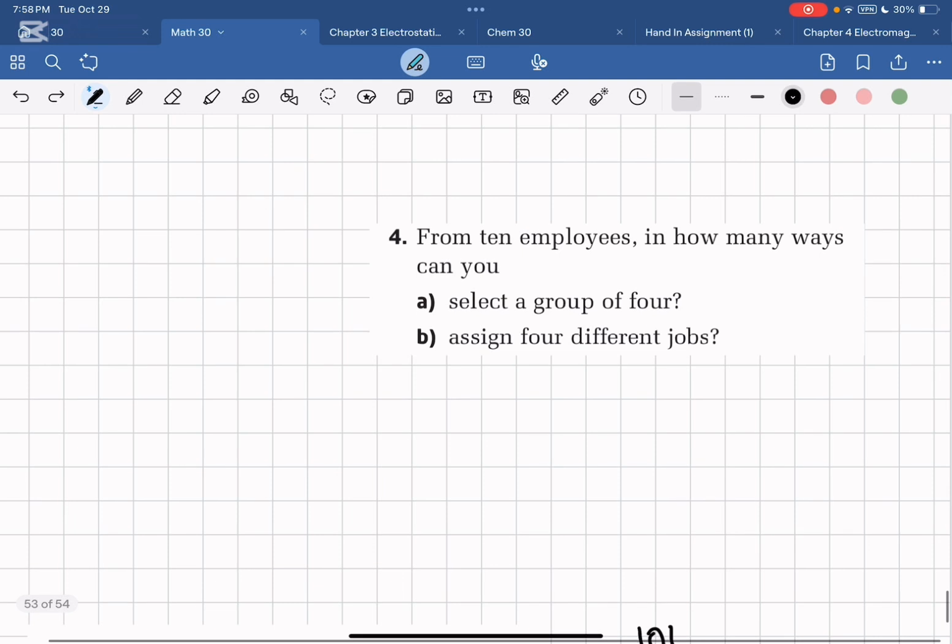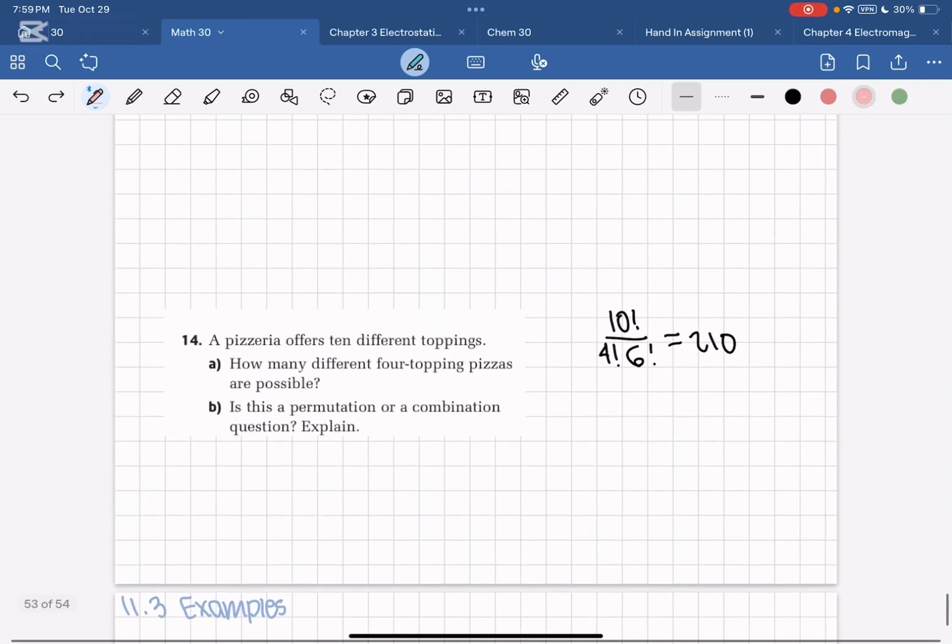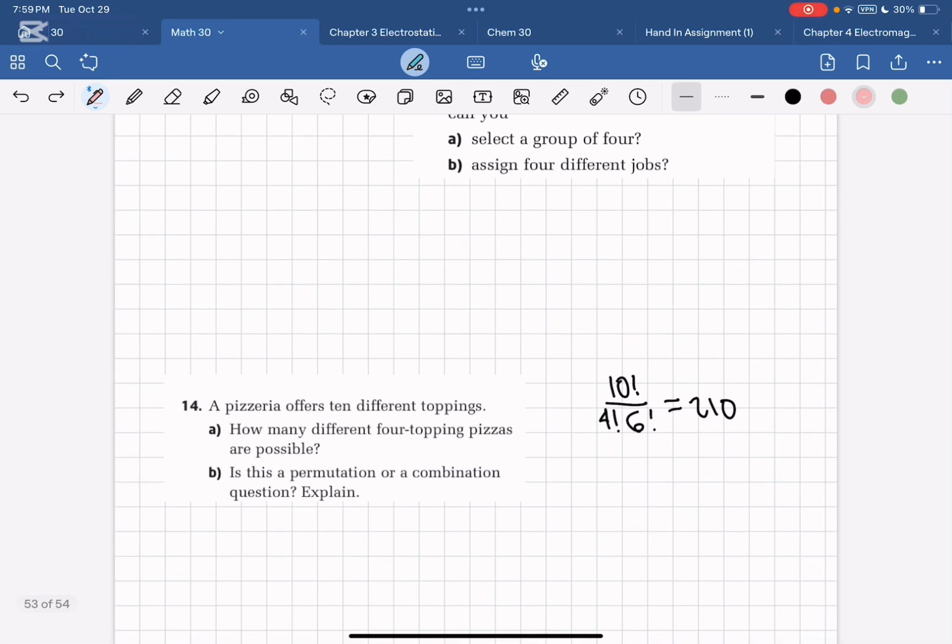If we go back to this one, order matters because the order that you assign it in, these little lines are all separate jobs. So every time you place an employee in, it matters because what employee you pick will be assigned to a different job. If they were all the same job, order would not matter, but because they are different, it'll matter which employee you choose for each position. And that's all you have to worry about for 11.2, which is Combs.